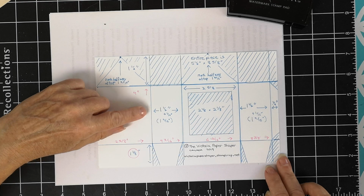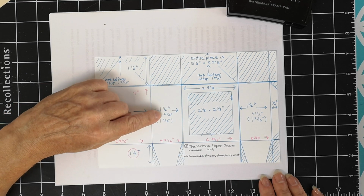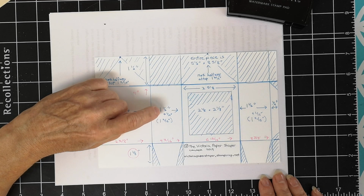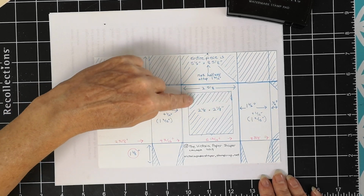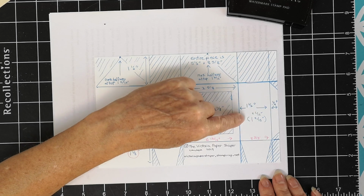So it's 2 5/8, and then the next space is 1.5 plus 1/16 because the candle measures 1.5 inches, or the tea light. So it's 1 9/16 this space, and then this is another 2 5/8, and this is another 1 9/16.